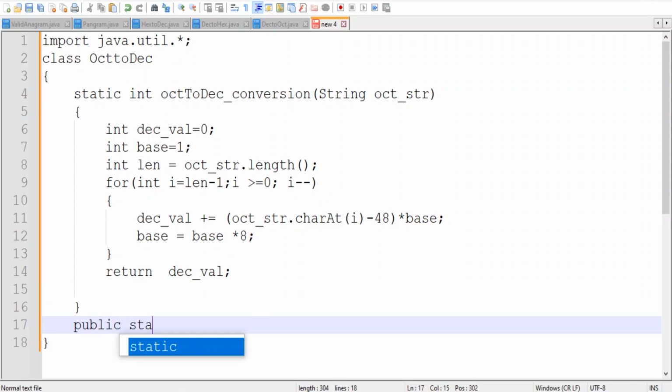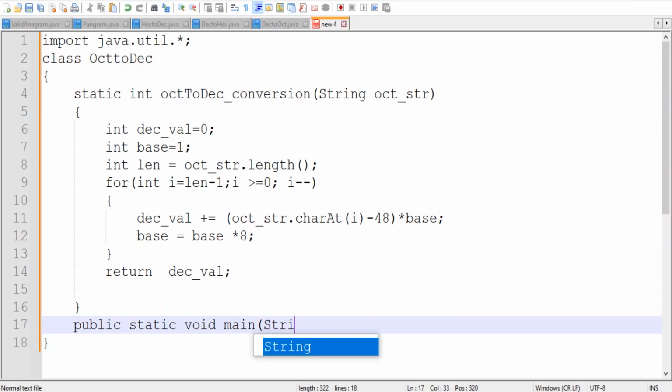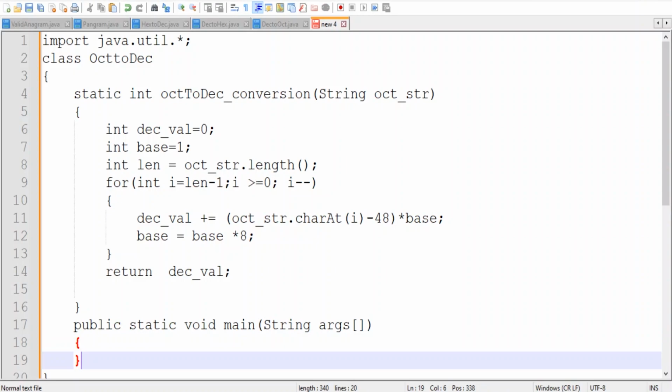public static void main, string argument array. Now here, I will read the data first. What data will I read? The octal string.